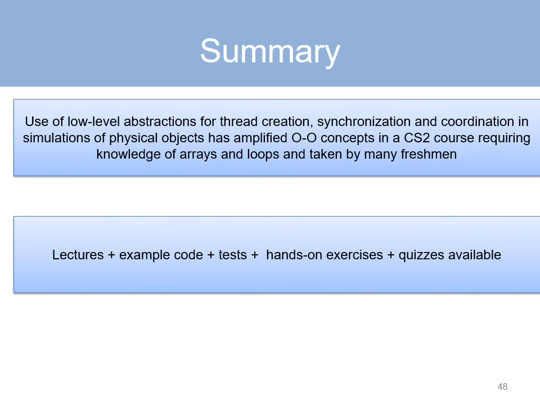So the point I want to make here is that it has been possible to teach low-level abstractions for thread creation and synchronization coordination, using simulation of physical objects that amplify O concepts, in a CS2 course requiring knowledge of arrays and loops. That's all, which is taken by many freshmen. And my lectures, my example code, my tests, I have a lot of tests for these, and hands-on exercises are all on the web. And that's where I like.